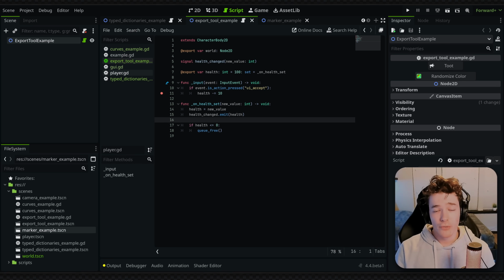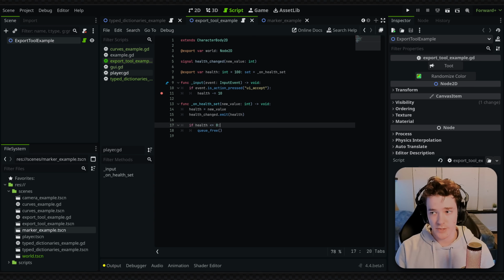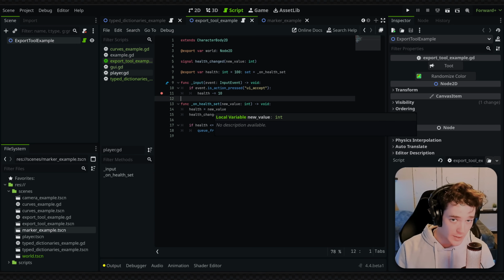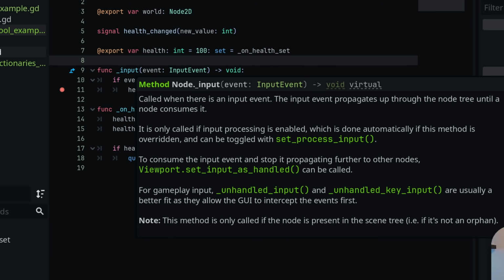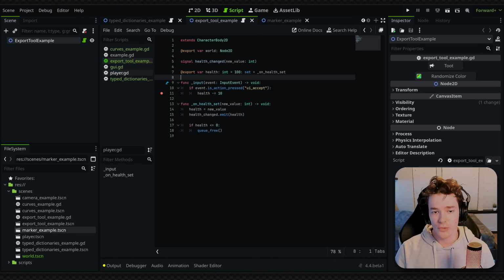Now, the last thing I want to mention before we skim over the blog post is that if you hover over any function names or properties in your script view, they're now going to pop up a little description, which is something that we've had in VS Code for a while. So all the VS Code users out there, this doesn't really matter. But if you do prefer the Godot script editor, which I do not, you can just hover over this input function and it's going to pop up this window where you can read about it and get some internal documentation without having to Control click onto it. That's really helpful, especially for new users to quickly see what's going on.